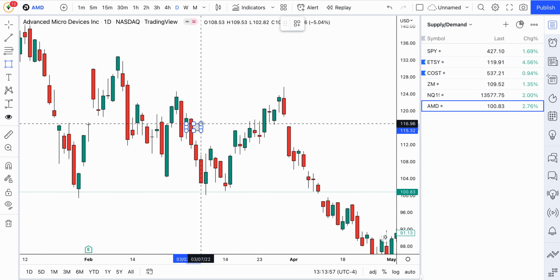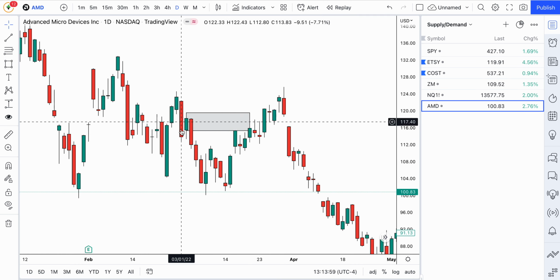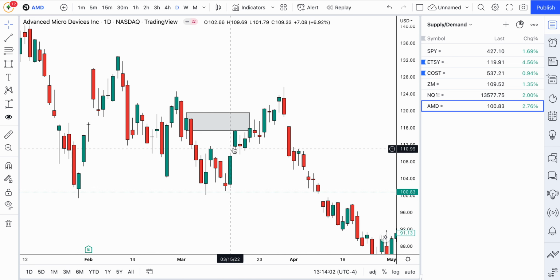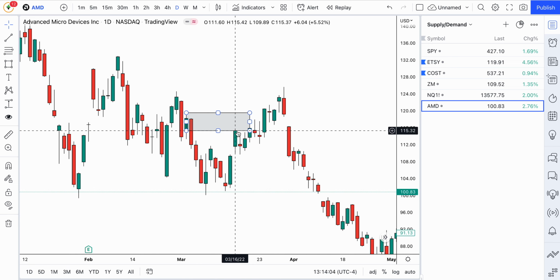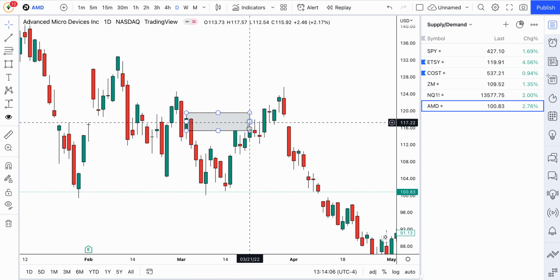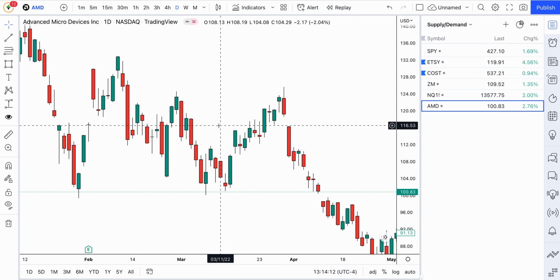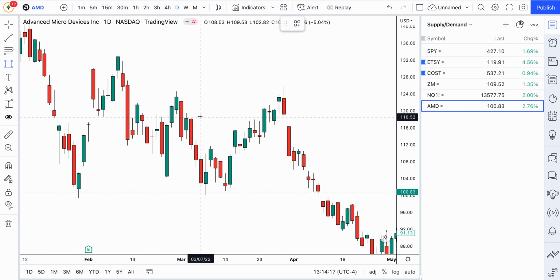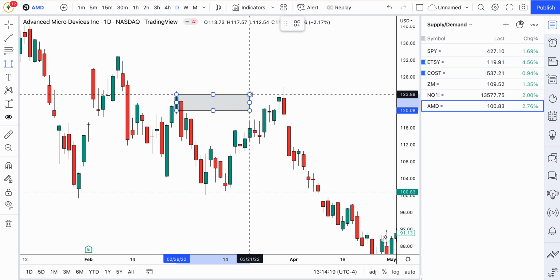And so clearly, if we took this zone here, this drop, base, drop zone, it did end up working, right? We tapped it at 115, pulled back a little bit, kind of consolidated. But it's a low quality zone. You're not going to get the best trade results doing that type of zone, right? So you want to make sure that you're doing high quality zones. The best way to do that is by looking at ones with the most speed.